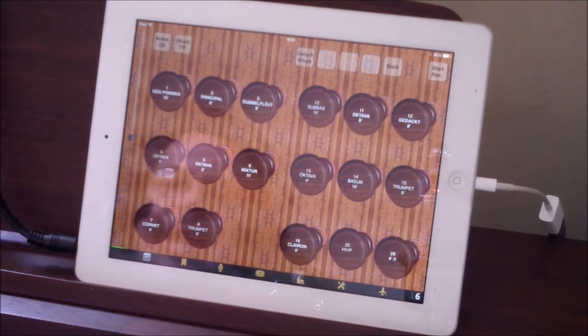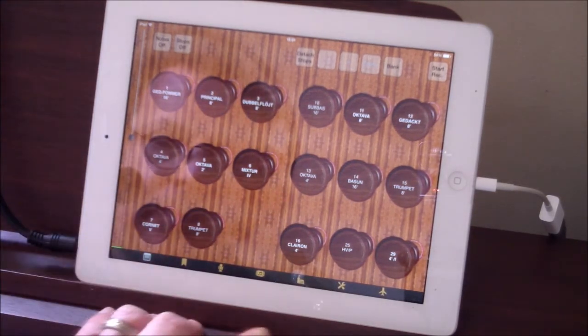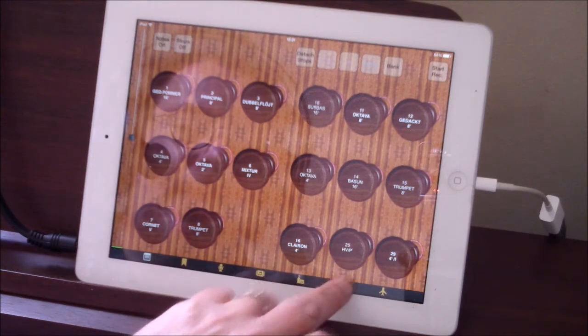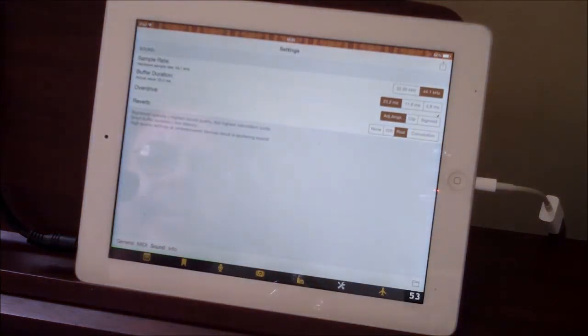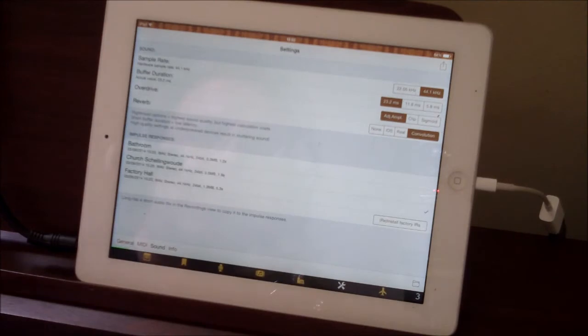Get into really proper ELP stuff going on there. Okay, so that's a bit more here. So back to our reverbs, I think. Now, here we go, convolution.